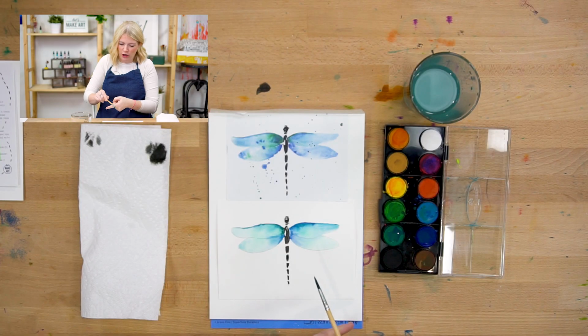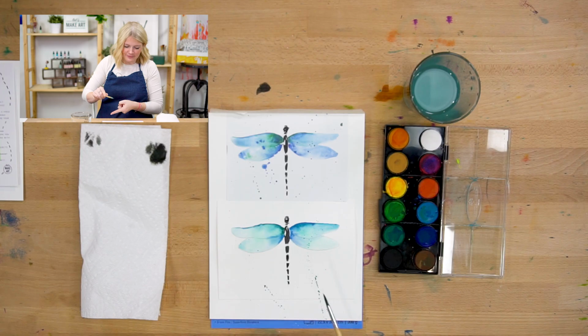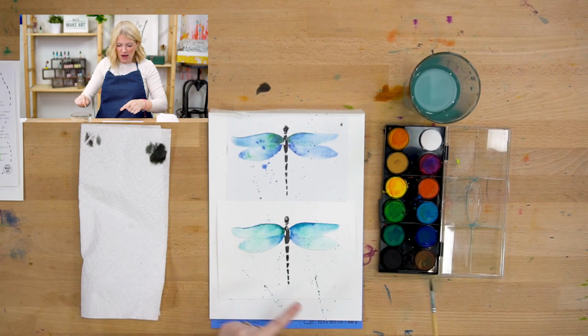All right, we are going to just hit the paintbrush on our finger and create a splatter, just like that. And you can just do it across your page. And so we got some awesome small splatters.